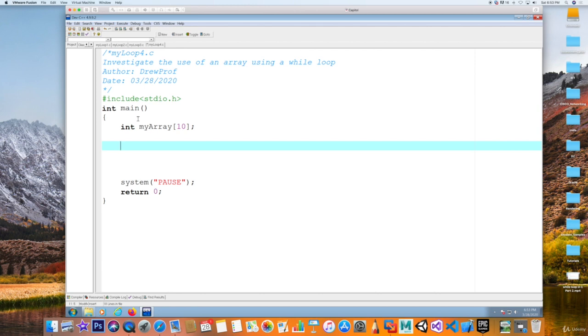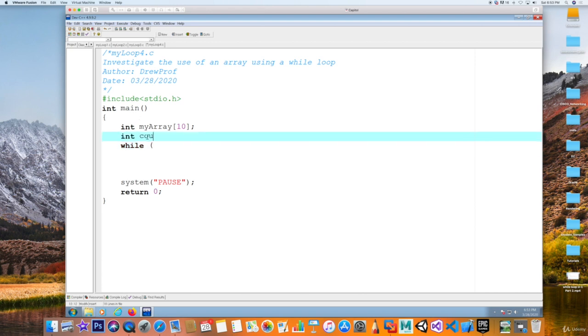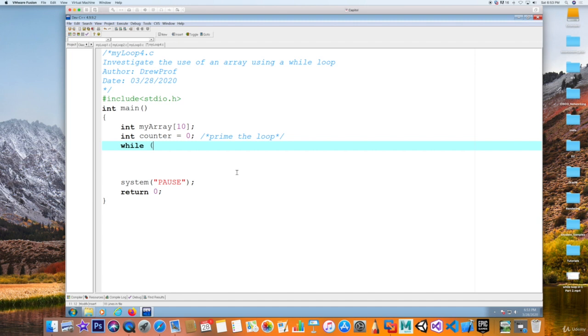So can we create a while loop? But first let me just do an integer counter and set it to 0. So we want to prime our loop. Remember that? Prime the loop. Now we're going to set the condition right here.